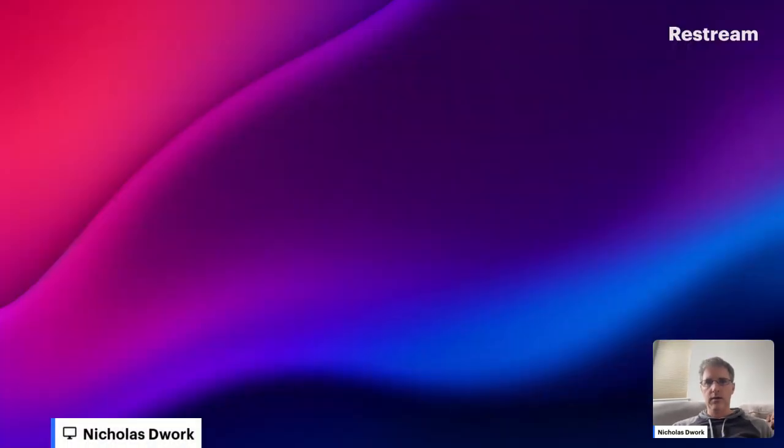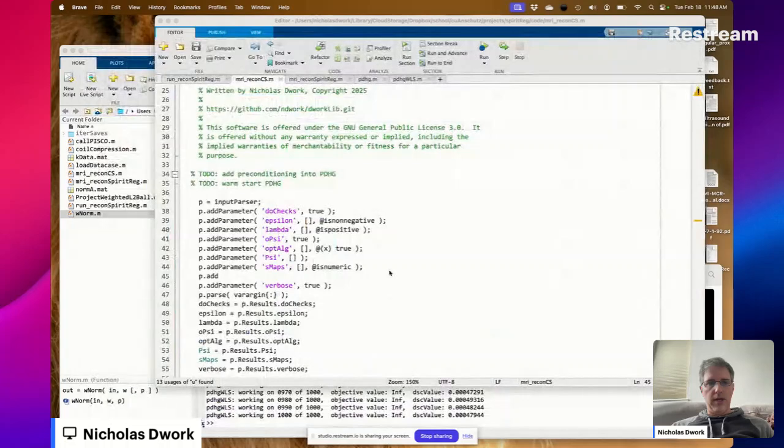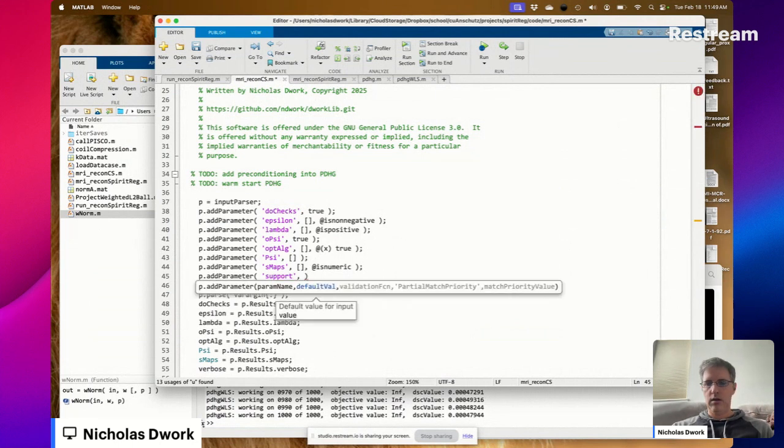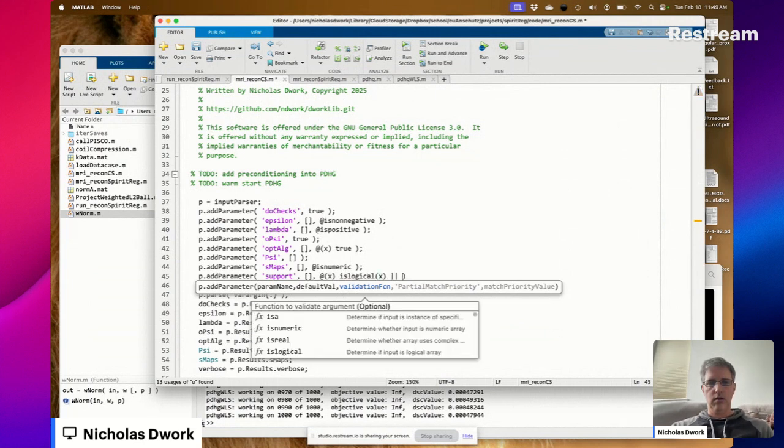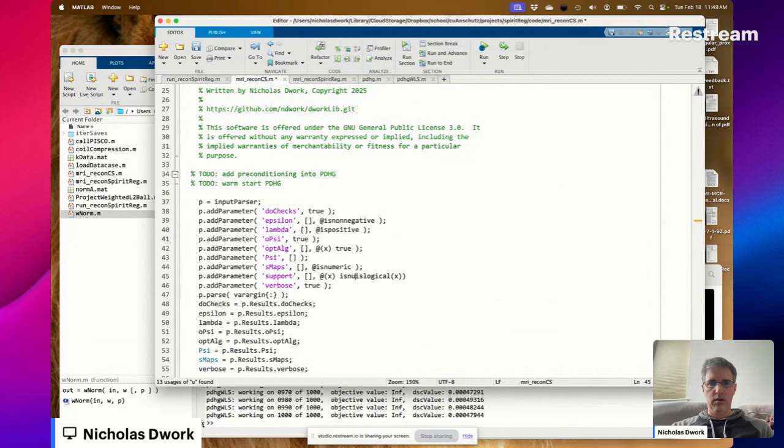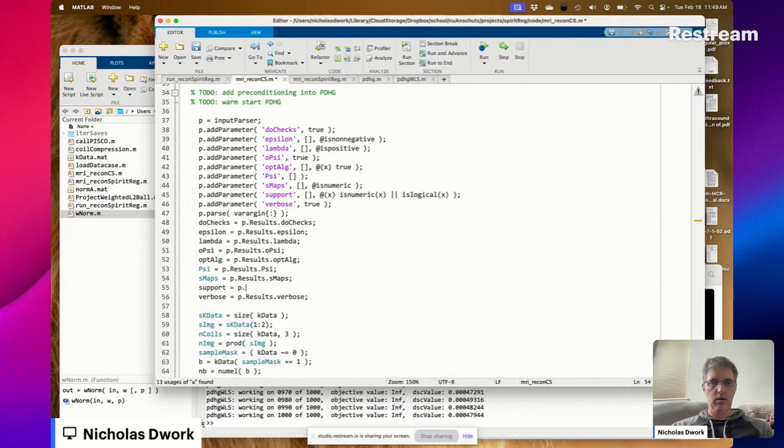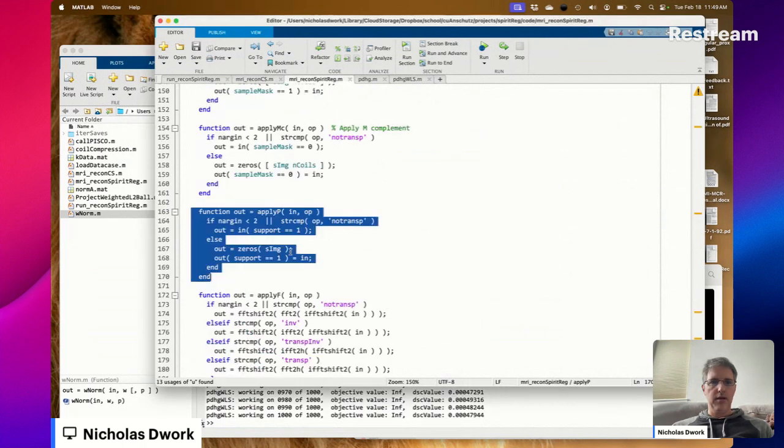What is P? Oh, I see. This is the support when the noise variance is 0.